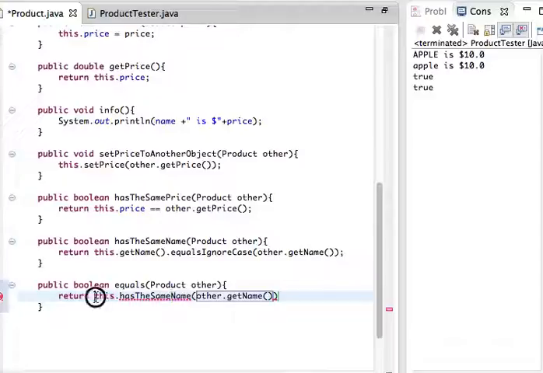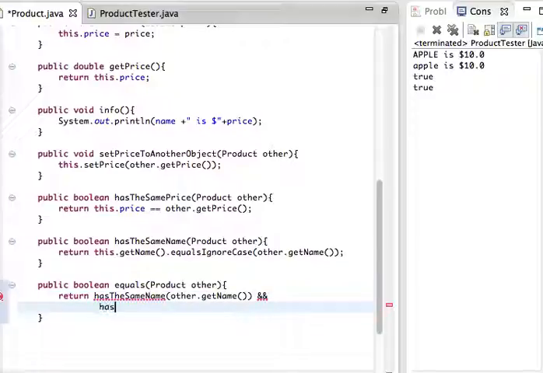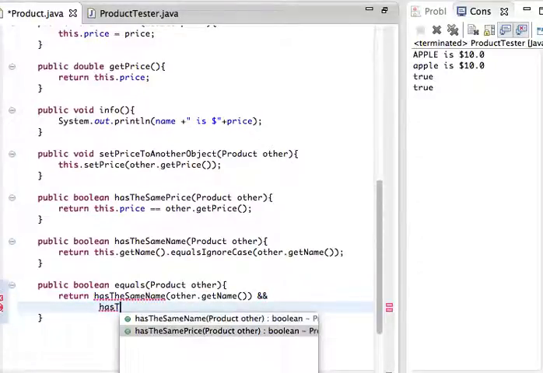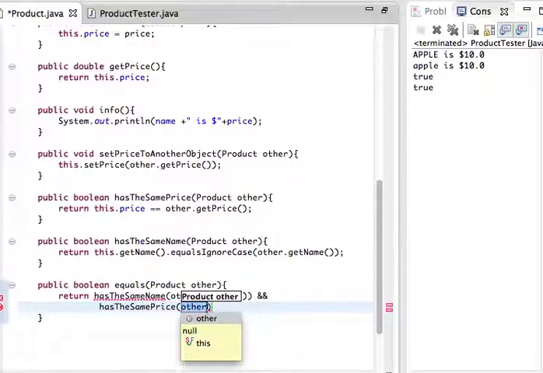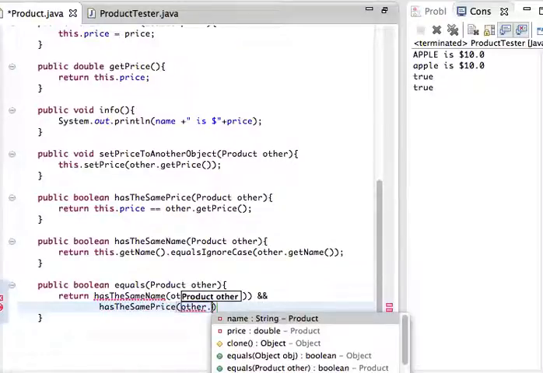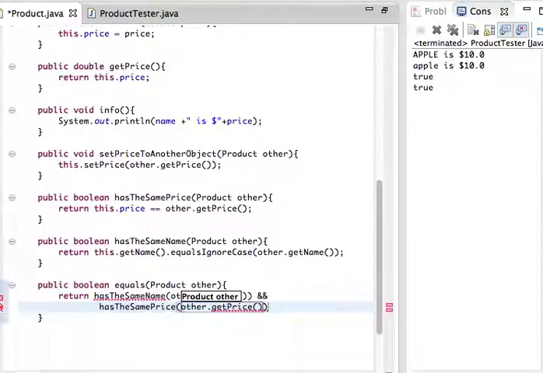Actually, I could also use, instead of this, has the same name as the other, and also has the same price as the other dot get price, and then semicolon.